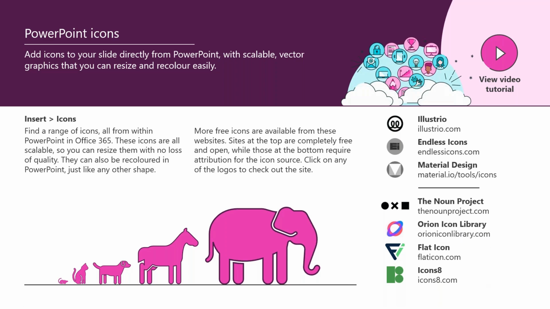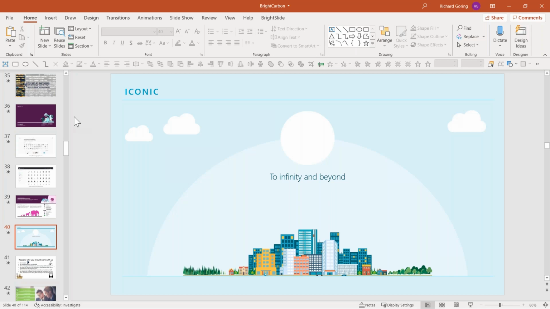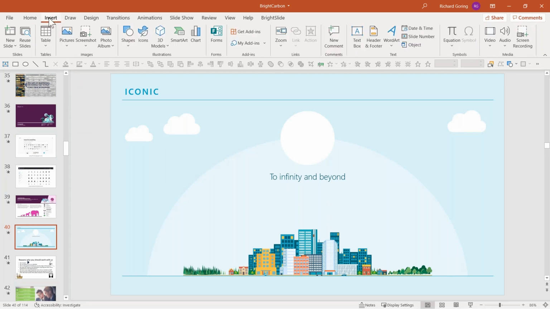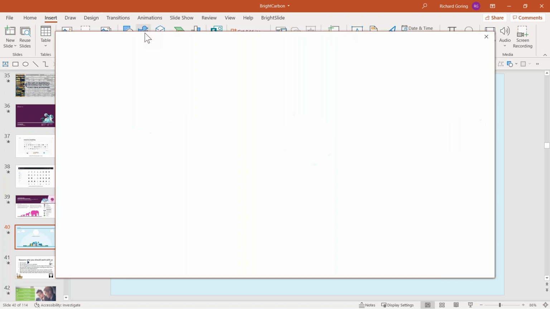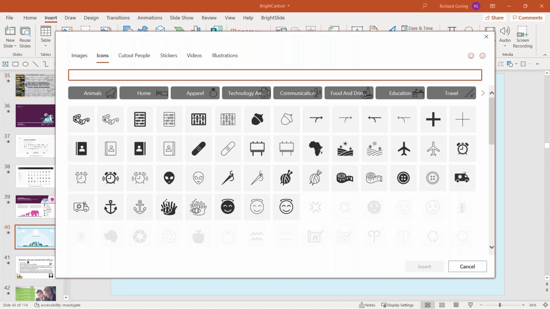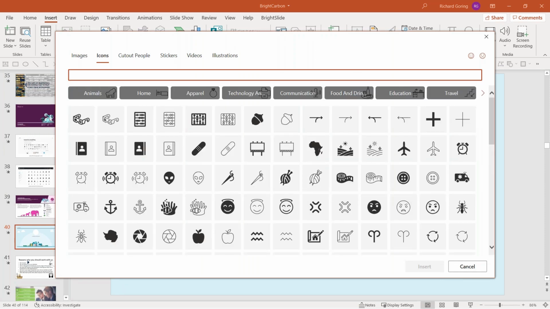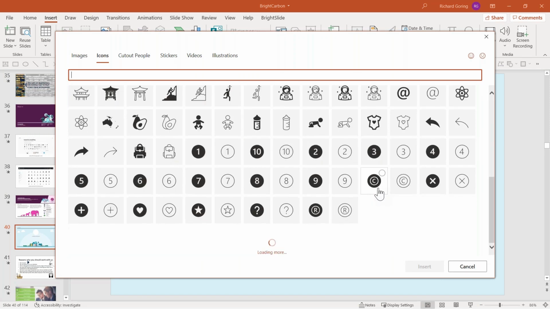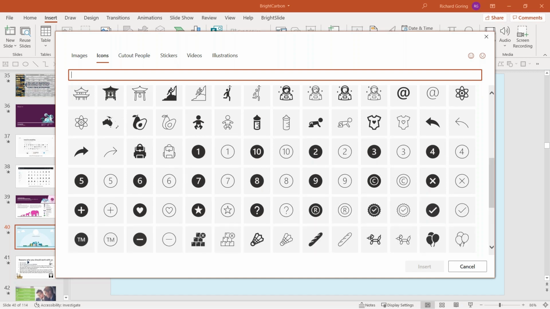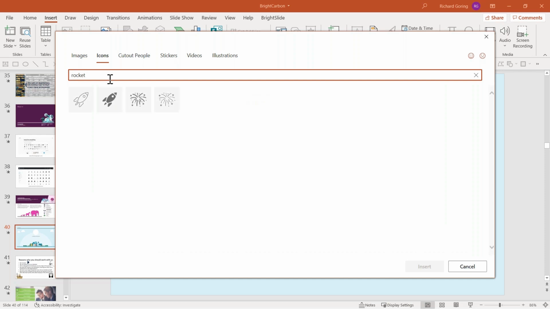But as before, within PowerPoint, you can also get some icons. So if you have Office 365, PowerPoint 2019, or PowerPoint 2016, you can go to the Insert tab on the ribbon, see this little duck and leaf motif here, and that gives you access to a whole library of icons that are, again, built into PowerPoint. So I've got all of these different ones here that you can choose from. You can do a search if you want to as well. So I'm going to search again for rocket like we did before. It comes up with things that are relevant there. Click, insert it, and you've got an icon.